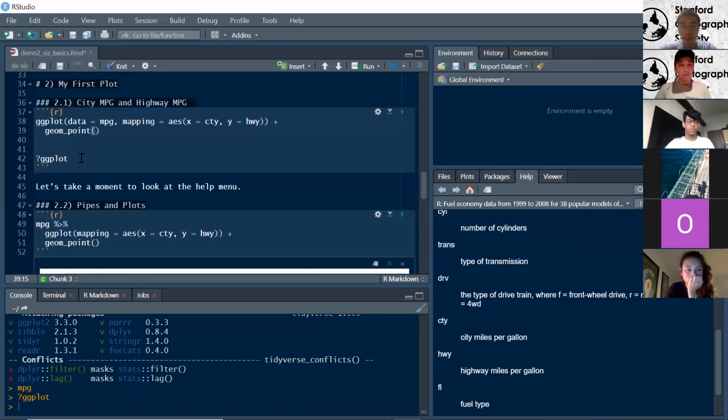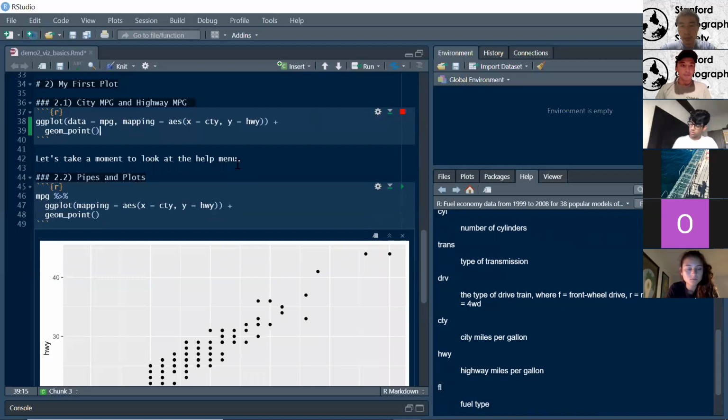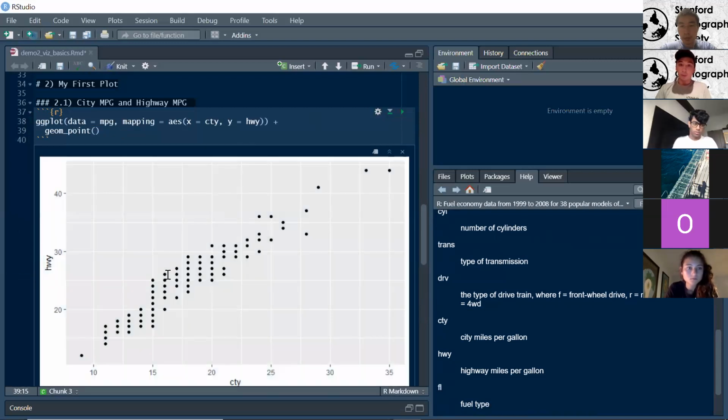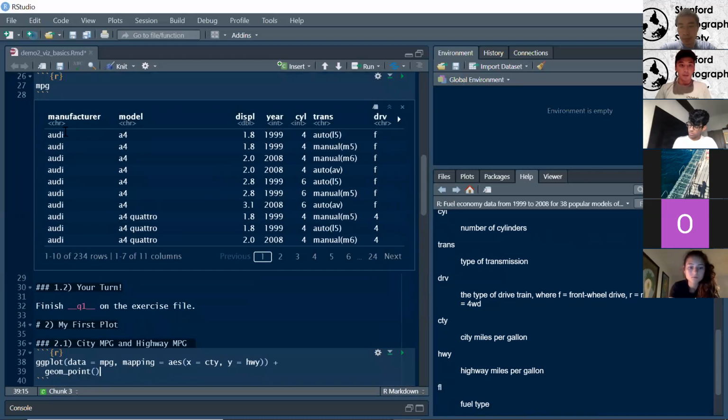And now I want to say, okay, now that I'm at ggplot, this is what I want to graph. Now the thing is, what specifically, how do I want to graph it? And so that's where we have what is called point. And so point, it's kind of self-explanatory, but when I run this, it's going to be points. So each one of these points represents a point within the data set. So this guy right here.